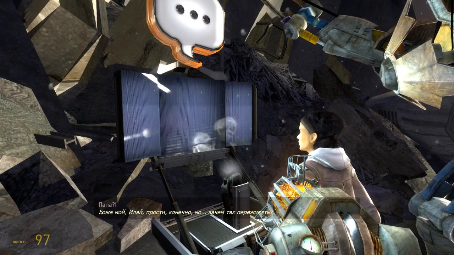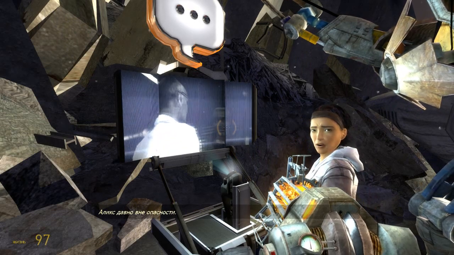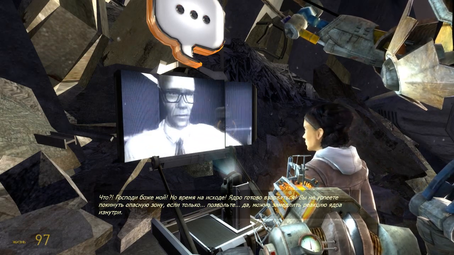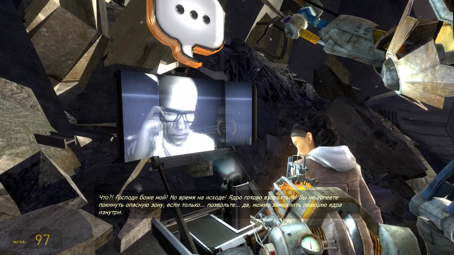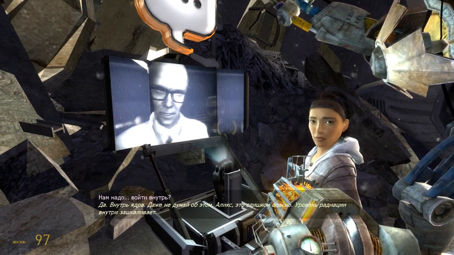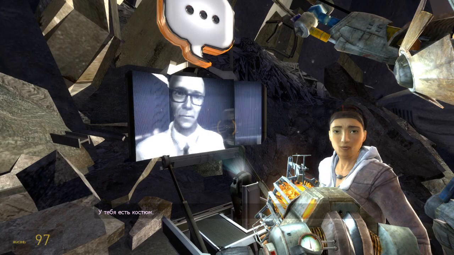Папа! Боже мой, Элай, прости, конечно, но зачем так переживать? Алекс давно вне опасности. Вообще-то мы все еще в цитадели. Господи, боже мой, но время на исходе. Ядро готово взорваться. Вы не успеете покинуть опасную зону, если только... Позвольте, да, можно замедлить реакцию ядра изнутри. Нам надо войти внутрь? Да, внутрь ядра. Даже не думай об этом, Алекс, это слишком опасно. Уровень радиации внутри зашкаливает. У тебя есть костюм.